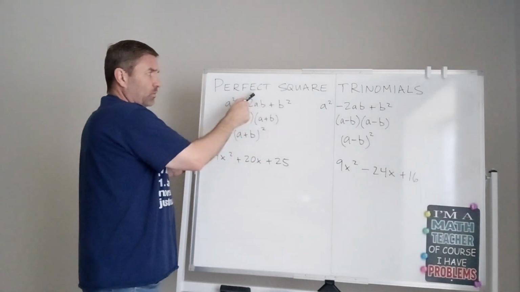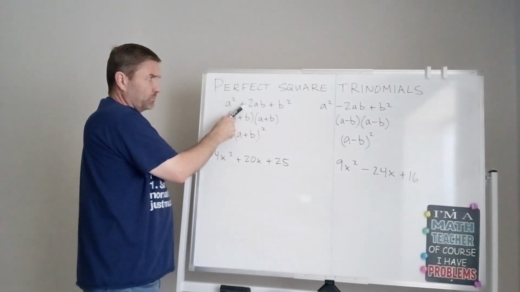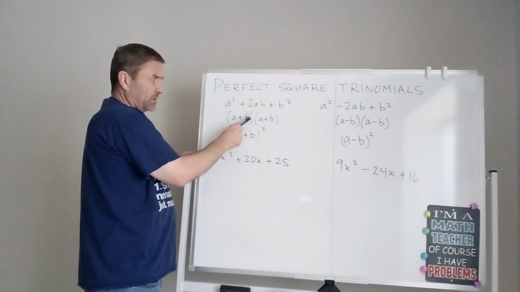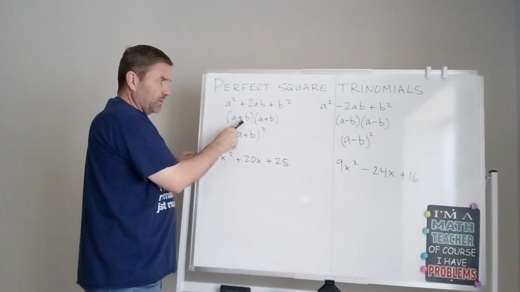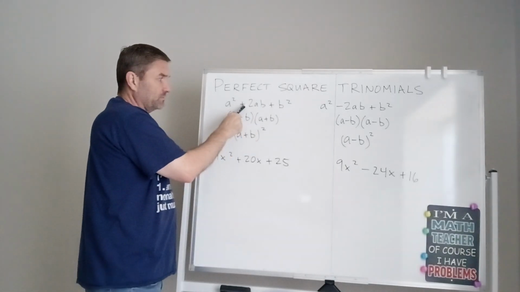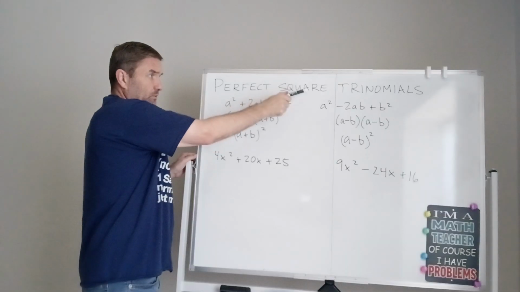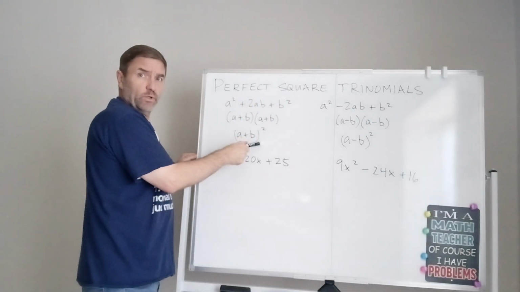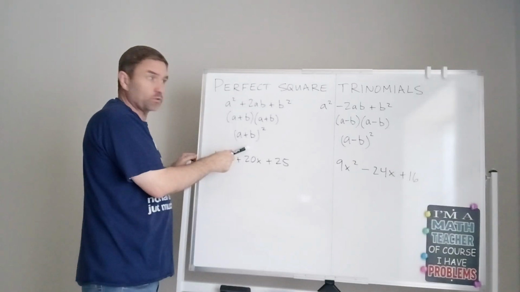Well, why is that? Well, this factors to a plus b times a plus b. That's why the middle is a plus. See, a positive times a positive, b times b is your b squared. But now notice I have ab not once, but twice, and they're both positive, so plus 2ab. So then I can write this as a plus b squared. See, a perfect square trinomial. I took a binomial and I squared it. That's how I get here. So factoring, I have to get back to a binomial squared.